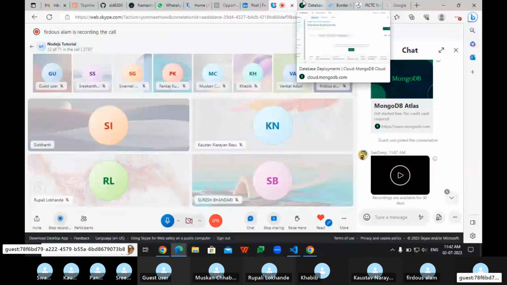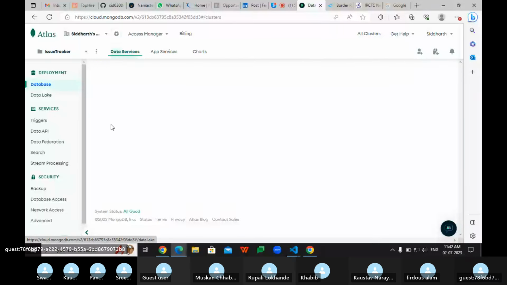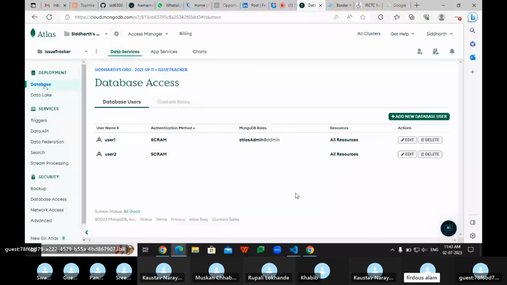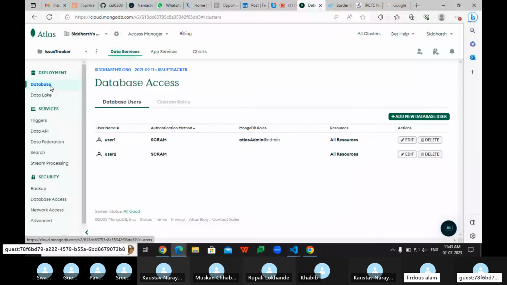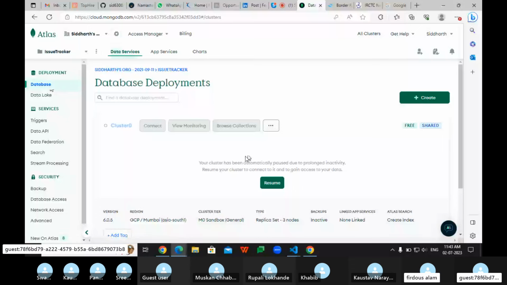Database access, I have done it, and I'm having some issues in this cluster phase. Yeah, it's database user, right? And then network access. Yeah, create network access under security. Here, what do I need to do?